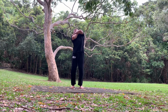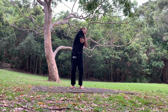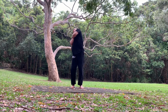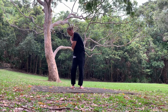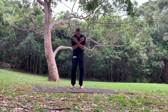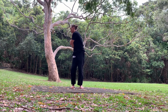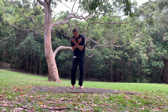Breathing in as the chest lifts, breathing out as the chest drops. Feeling the rib cage rinse, feeling the spine twist, and reversing the direction. We're going to finish up here in this direction.